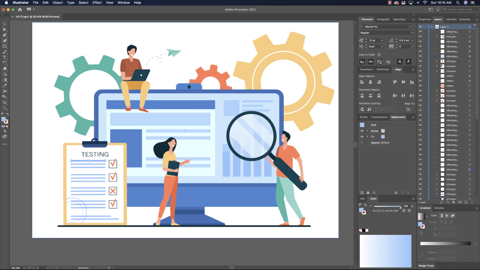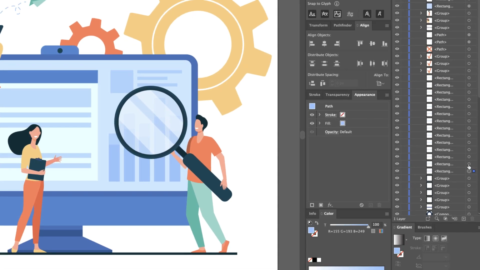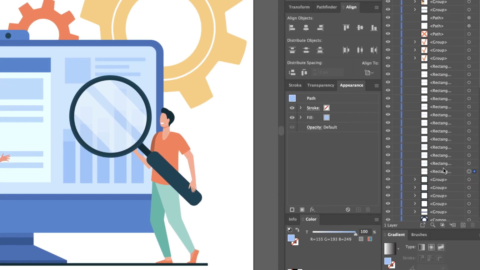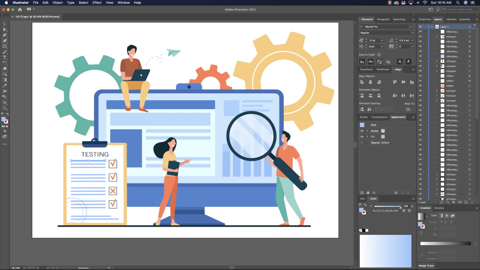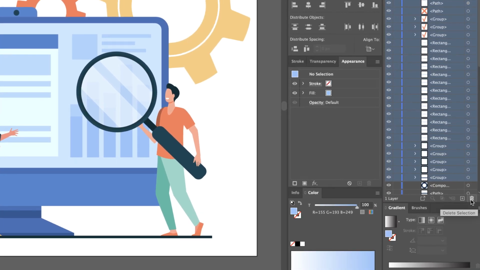And you can see whenever I go and select them like that, there's a little blue dot over here. So I'm going to come in here and I'm going to guess where a whole bunch of this stuff is. And I'm going to go and hold down Shift and delete a bunch of it. So I'm going to go, let's see, what's testing? I don't know. Let's just click on the group and delete it. Oh, it just got rid of one thing. Okay. So let's go and select this, and I'm going to select through all of it and delete it by hitting the little trash can down here.